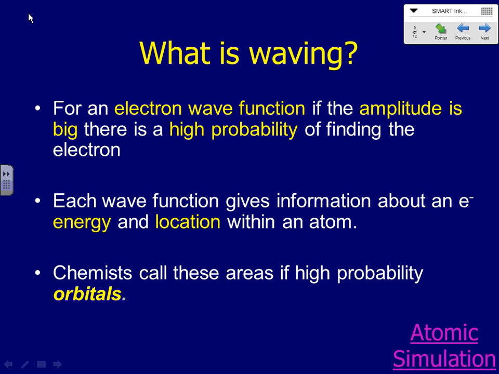So now we're going from orbits to fuzzy orbits to doing lots of mathematics that gives us the wave function that has 4 unknowns in it, that when we substitute numbers into these unknowns, we generate these shapes that we call orbitals. And we now think that the electrons exist in these orbitals. They have a high probability of existing in these orbitals. All right, we're almost there.